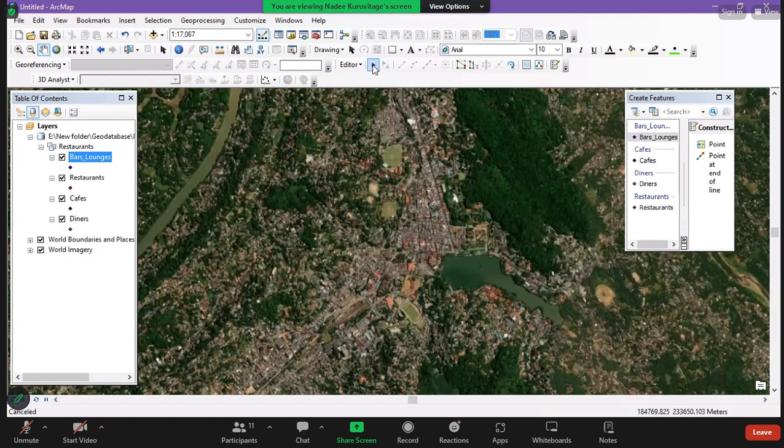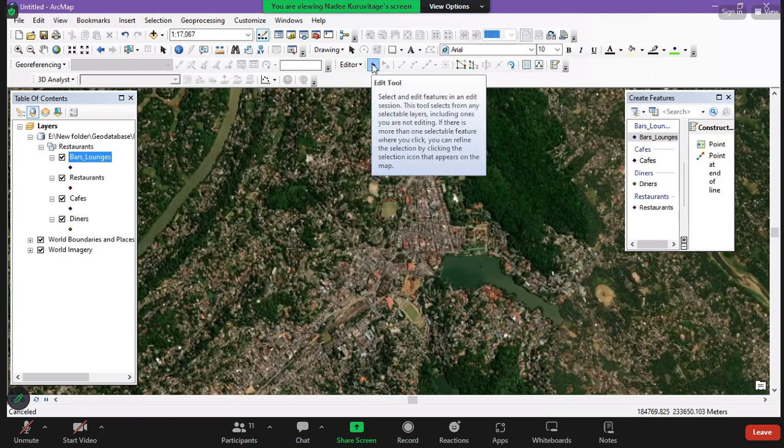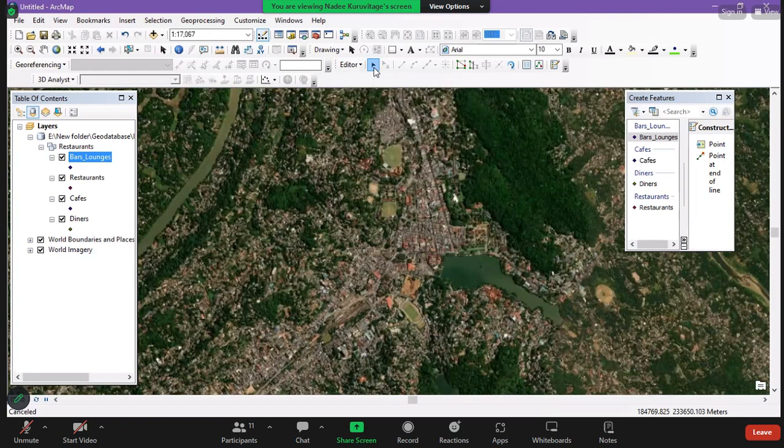Click on the arrowhead, once, that's all. Yes, it's a tool. Now, bring that tool down to the map area.